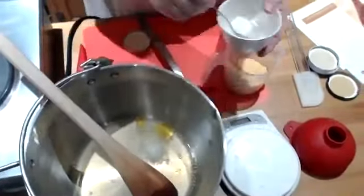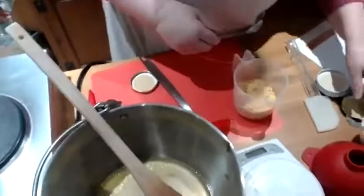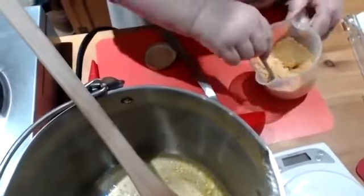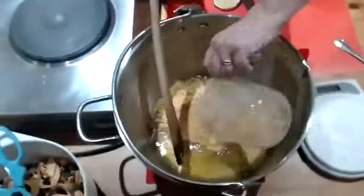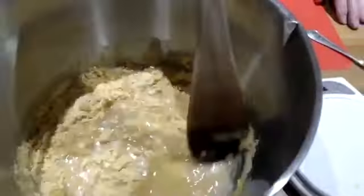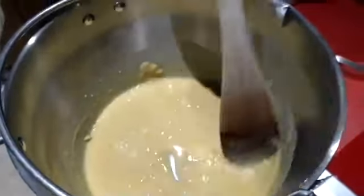A nice crumbly sea salt, which will also help with the preservation of this. Mix that together, and then we're just going to mix in our mustard powder. There's no need to fuss too much about lumps and things, because it does tend to mix really, really well, surprisingly. It's a very odd thing, but we'll just check for any obvious ones. Put that in, give it a good mix round. Of course, it is a starch as well, so this is what will help to thicken it. Check I've got everything in: mustard powder, honey, oil and sea salt.